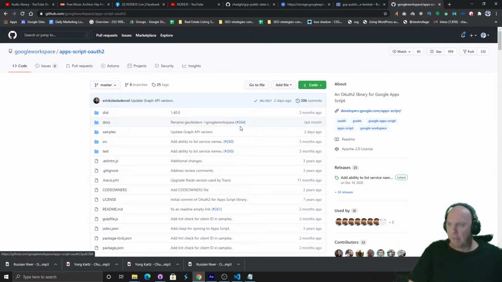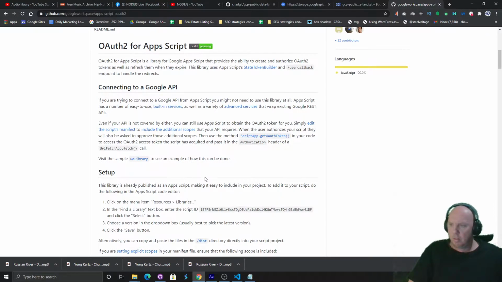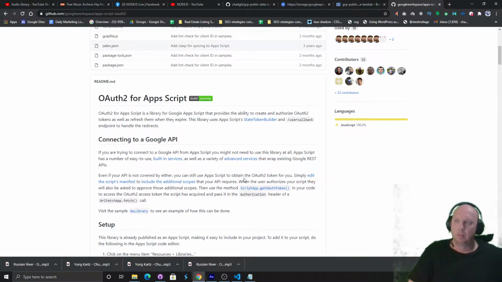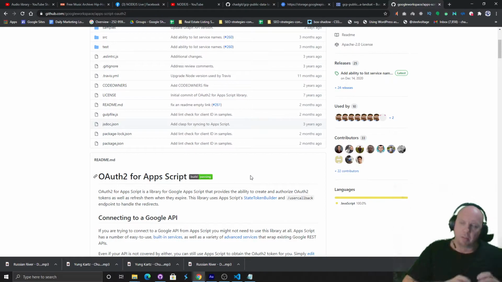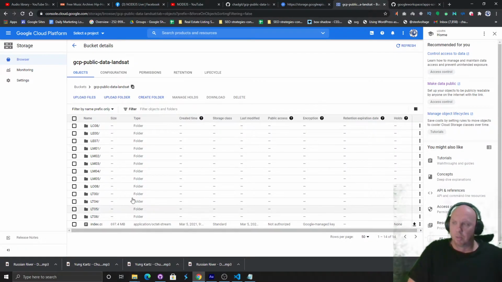If you're working with AppScript where you can create a service application, all you need to do is grab this ID and include this ID as a library over in your AppScript, and then you have a couple core methods you can use to authorize and do OAuth 2 type stuff, including get into protected buckets where there's trust. So super cool little tip there. We're not going to do that in this demo because this is a public bucket.